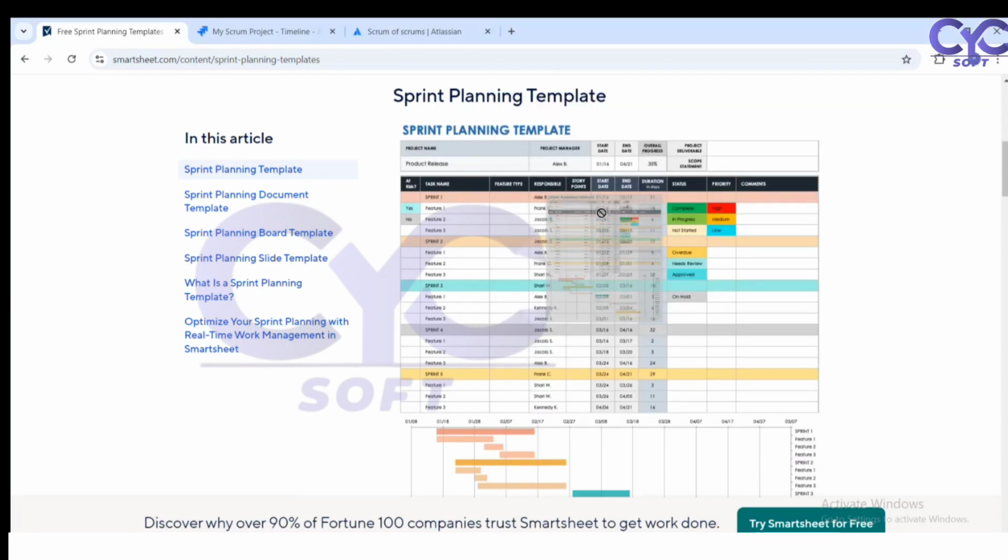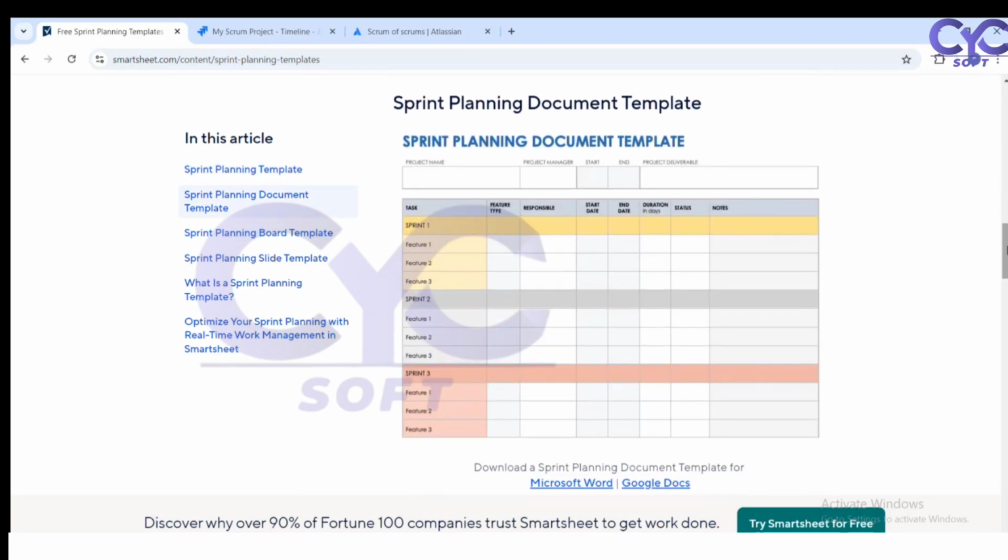We mention when we are going to start the sprint, when it is going to end, what the duration is, and what the status of that sprint is: whether it is completed, in progress, not yet started, overdue, needs to be reviewed, approved, or on hold, and what the type of that sprint is.